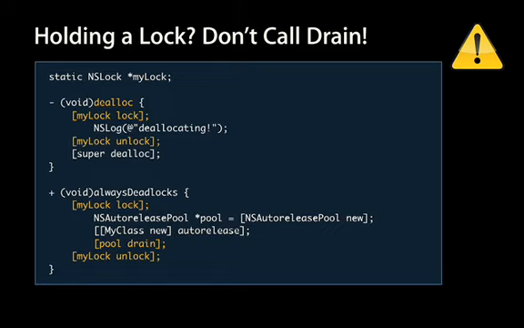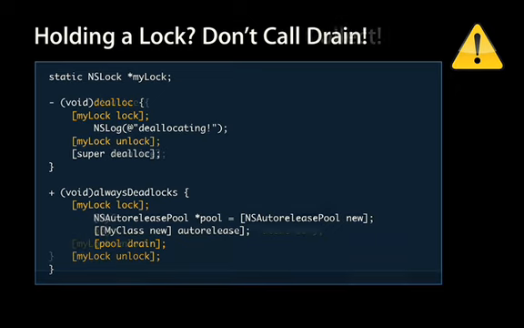So now a couple of cautionary statements. You probably know this, or maybe you learned it the hard way, but it deserves repeating. When you use the autorelease pool, objects might go away. Their dealloc methods might be called. So dealloc methods can take locks. If you happen to be holding locks from your code, it's probably a bad idea to call drain, because you might deadlock your own code.